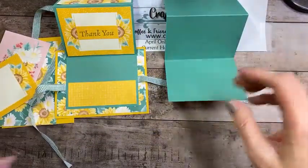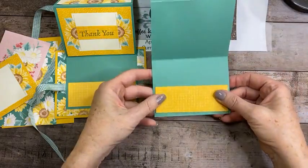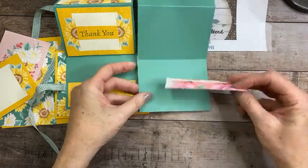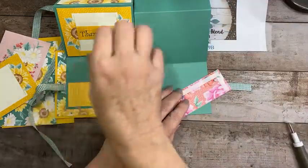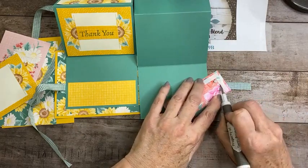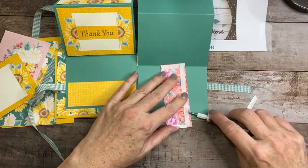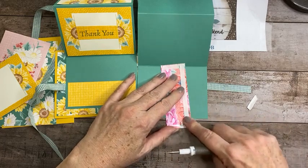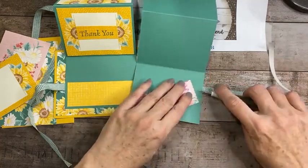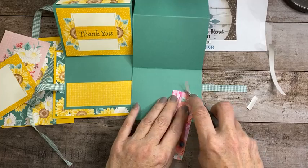Now, this is where the gift card is going to go. As you can see, I cut it so that there would be a border around it. And I took my Terran tape, which you all know how much we love, because it's adhesive on both sides. And I did that ahead of time. If you want me to show you how to use it, I can. It's just on a roll, and then you peel this off.